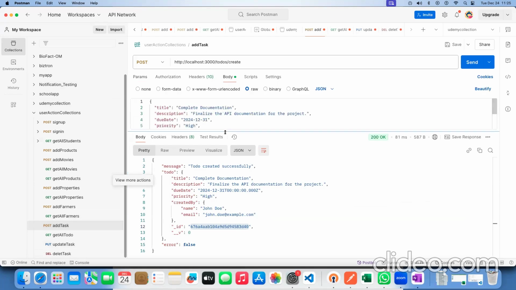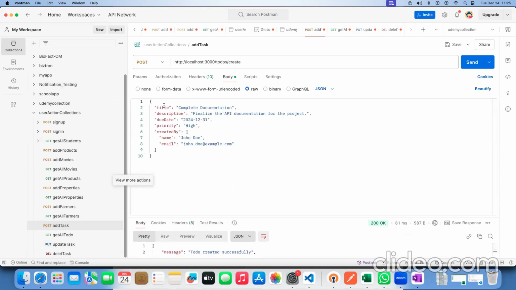and the body, inside the body, has title, description, due date, priority, and created by. The created by is again another JSON. So who created it? The name of the creator and the email of the creator. Here title is a text field.